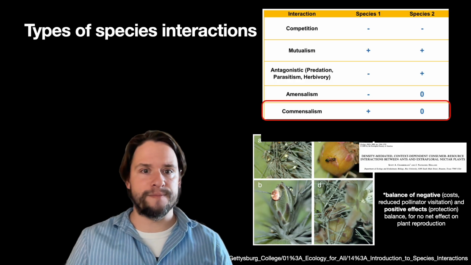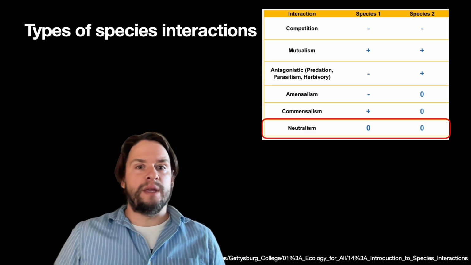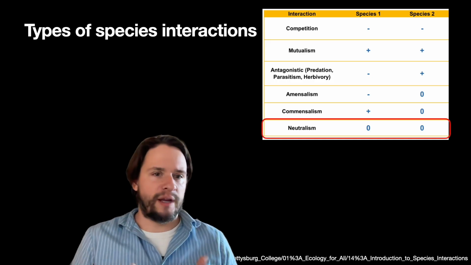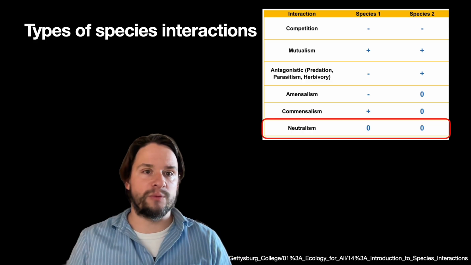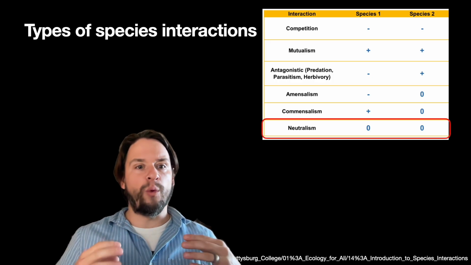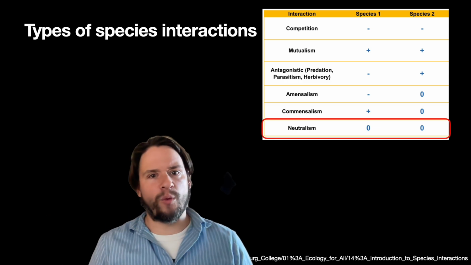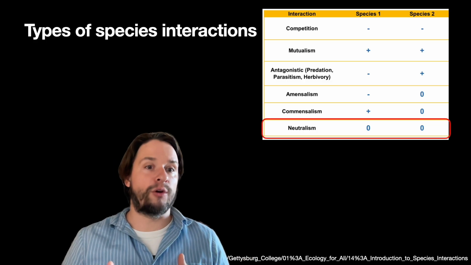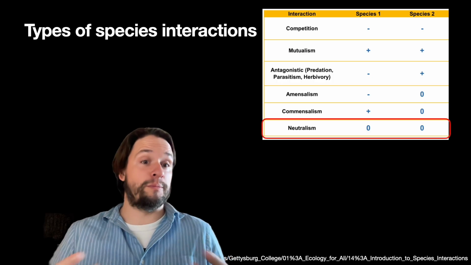So that's commensalism. And the last, in some ways sort of bookkeeping, is neutralism, meaning no real substantial effects on either partner, but two species that coexist. So, for example, two species that are in the same environment but aren't strongly positively or negatively interacting would be neutralism. And so what we're going to dive into in the next couple videos is really exploring one very strongly researched kind of interaction, that is competition. And particularly, Claudio is going to walk you through what we know and the importance of competition between herbivores, and whether or not that happens, and whether or not it happens in the way our theories would predict it would happen.